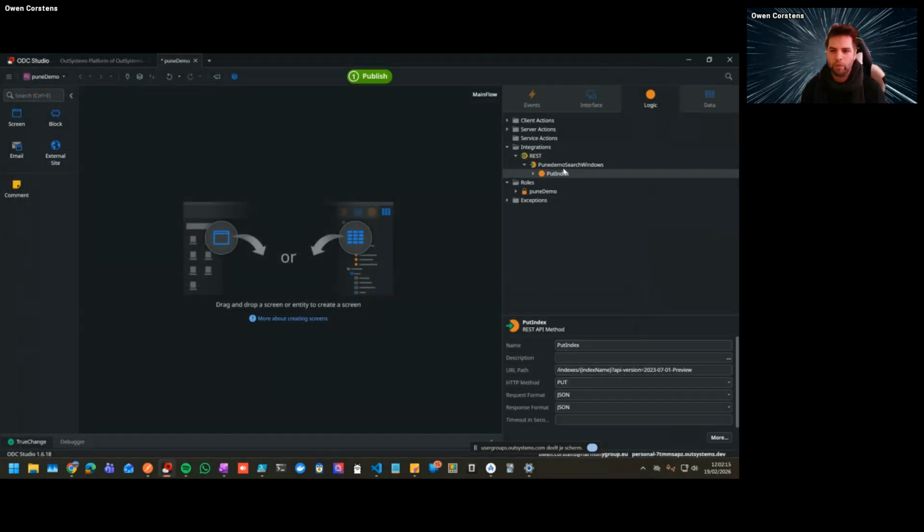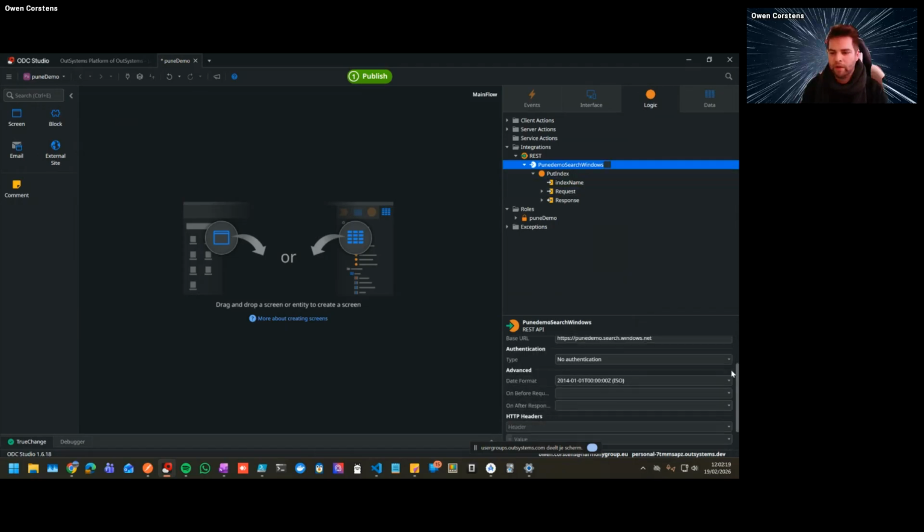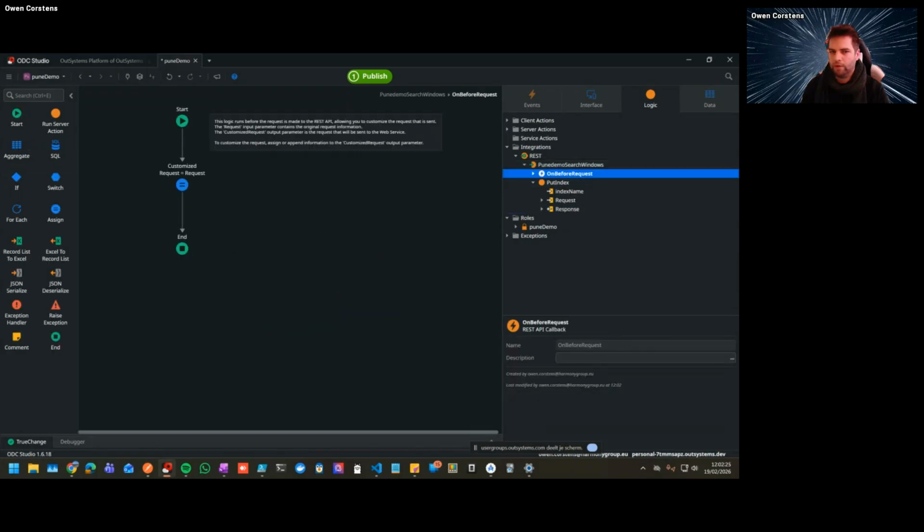We know this API call works, but we do need to add something else, which is authentication, right? So let's have an on before request. There we go. We go into it, and let me add something to it. It's pretty simple. I will explain everything when I make it. There we go. So we add to the headers an API key, but in the settings, so you can easily change it. So let's make the setting as well.